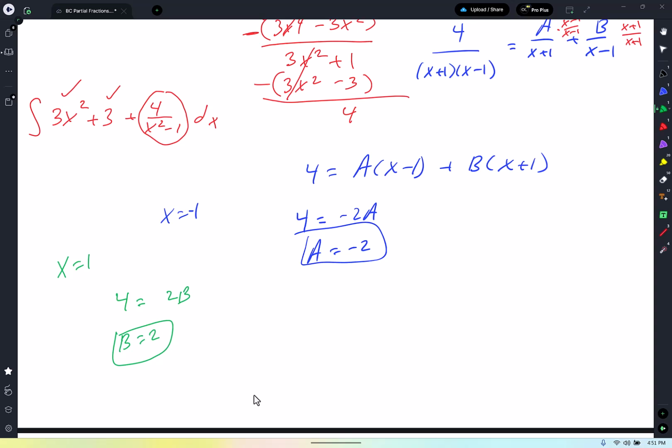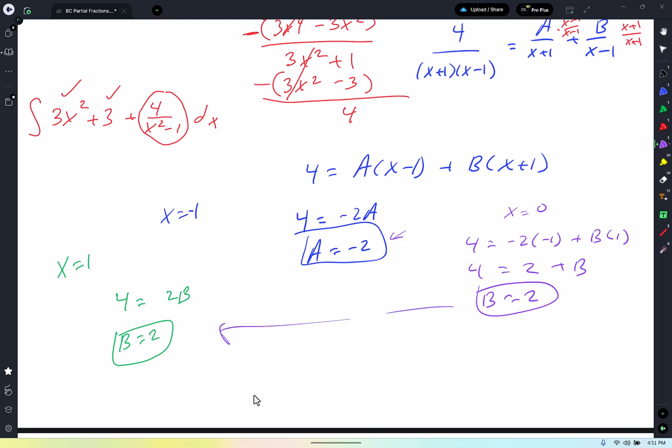Now, guys, you don't have to do it this way. Once you have one, anything would have worked. So don't write this down, just listen. If I would have said, once I have this, I want x equal to 0, you could have done that. 4 equals, and look, I already got a is negative 2. Negative 2 times negative 1 plus 0 plus 1 is b, or b times 1. And look, you would have gotten the same answer. 4 equals 2 plus b minus 2 minus 2. B equals 2. OMG, we would have gotten the same.